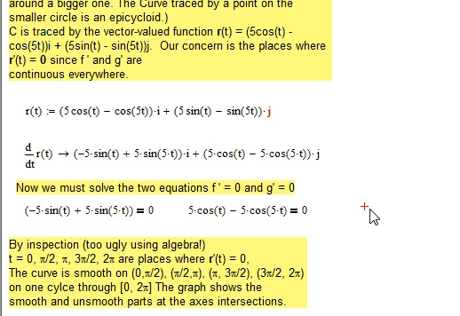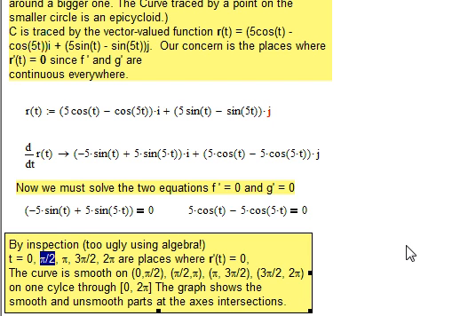Notice if we moved to pi over 2, since sine of pi over 2 is 1, this is negative 5, and sine of 5 pi over 2 is the same as sine of pi over 2, since it's coterminal, and so that's also 1, and then times positive 5, so that's 0. Now notice cosine of pi over 2 is 0, so that's 0, and cosine of 5 pi over 2, since it's coterminal, is also 0, so pi over 2 gives us an ugly spot.